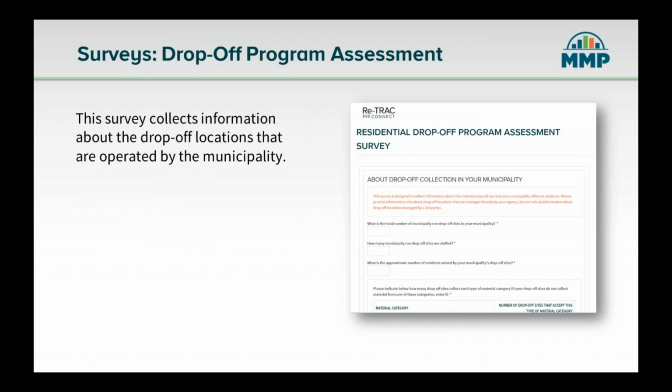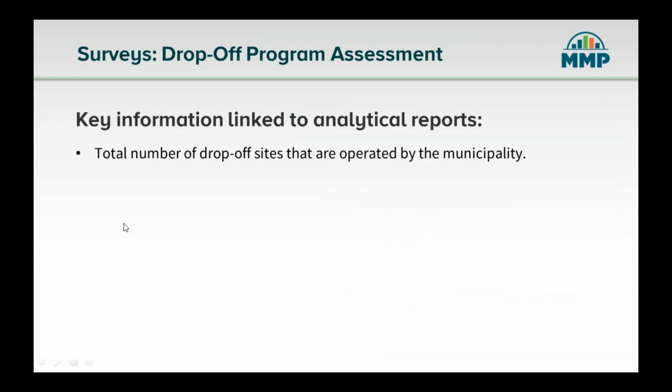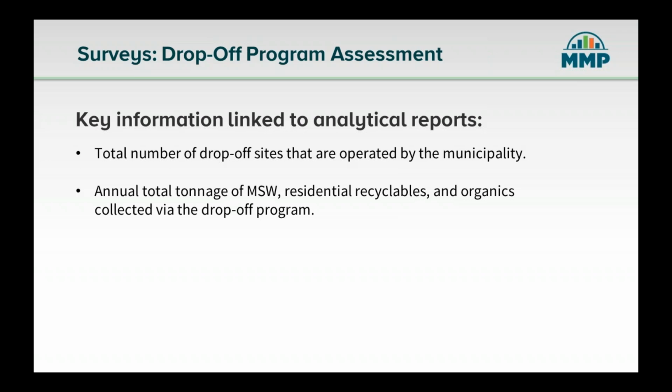If you identify in the About Your Municipality survey that your municipality provides drop-off collection services to residents, you're going to unlock the Residential Drop-Off Assessment Survey. It's only 1 page and also has a few important questions to take note of. These questions are linked to analytical reports: the total number of drop-off sites operated by the municipality, which does not include private drop-off locations operated by supermarkets or thrift stores. You'll also be asked to provide your municipality's annual tonnage for MSW, residential recyclables, and organics collected via your drop-off program. Providing accurate data will ensure that you gain the greatest benefit from the annual drop-off diversion rate and annual tonnage by program reports that we're going to share with you in a second.